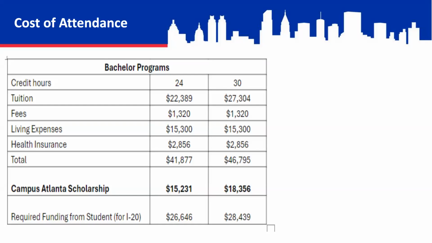Living expenses. First of all, this is the estimate. Your living expenses can be way lower than this. We have students who actually spend less than 10,000 a year. But the reason we put it there is because we factored in, again, inflation. We want to make sure you come here with a focus to study. You have enough resources to support you to accomplish your goal as a student.